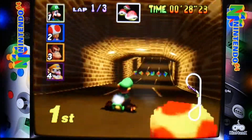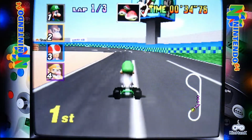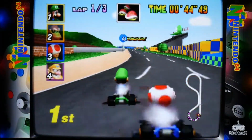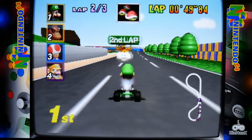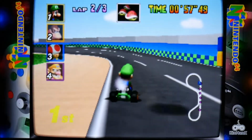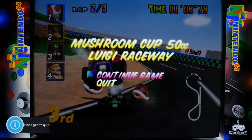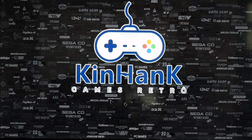That's standard emulation with this game. That screen up there at the top was not working. That is to be expected. That has something to do with the chip or the lack thereof. You know, it relays a picture of the race on that screen in the regular game, but emulated, it can't do that. So that's to be expected, but otherwise, you know, it's working pretty good. I can't complain. All right, so Mario Kart 64 seems to work just fine.